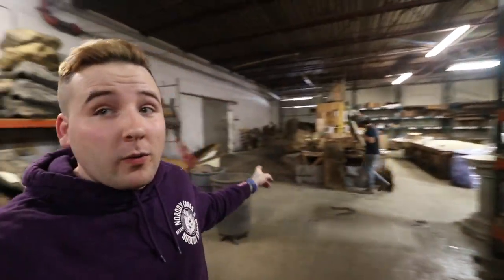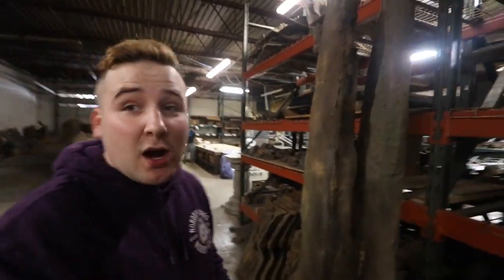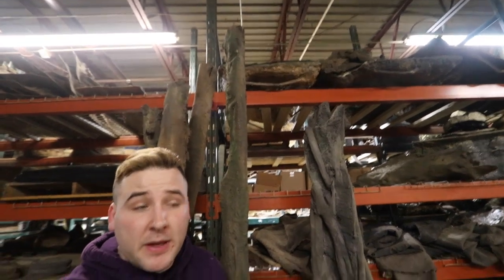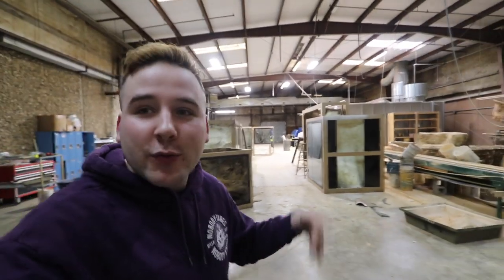Walking into the next warehouse - this is actually already another warehouse from where we were. These panels are for one of Brian's tanks - I believe for the rock iguanas. You can tell how big they are: I'm six feet tall and they tower over me. The next room has the actual cages in it. So we're now three warehouses deep and we still have more to go.